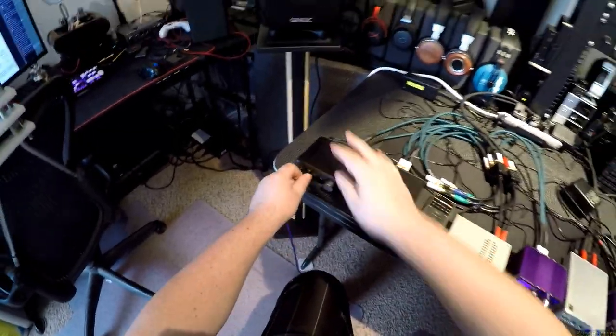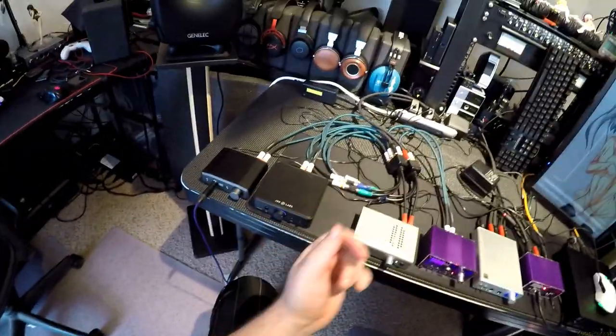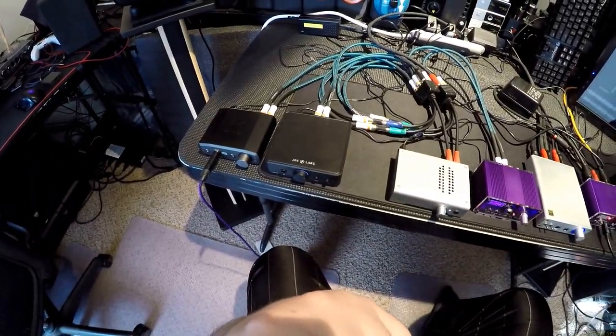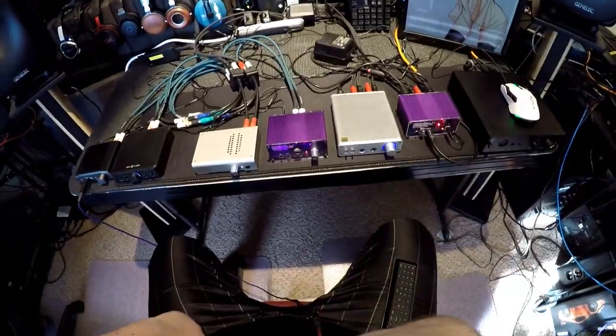The Liquid Spark. A lot of people are shitting on the Liquid Spark because its numbers aren't as good as the JDS Labs Atom. And in certain scenarios, I'm like, that's fine. You give me a DAC and it's got terrible signal to noise, or the voltage is wonky, or it's got channel imbalance, or it deals badly with impedance. Then you could shit on a DAC. And then you look at the DAC's features and if it balances out, and yeah, you still want a shitty DAC.